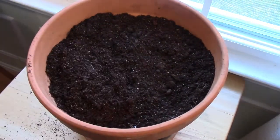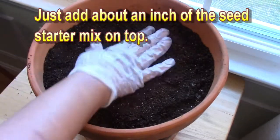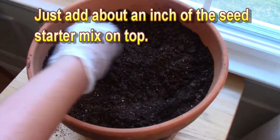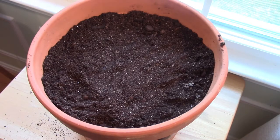And it's okay to use that on top of the previous soil because I'm going to end up transplanting these out of here into their permanent home when the time comes in another pot outside. But I just want to get them off to a good start with a little seed starter mix on top of it.